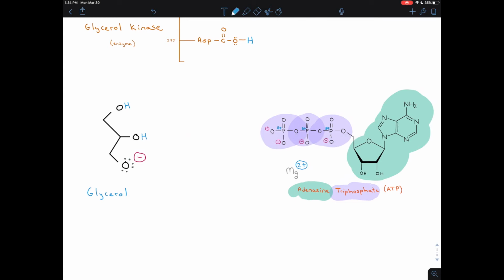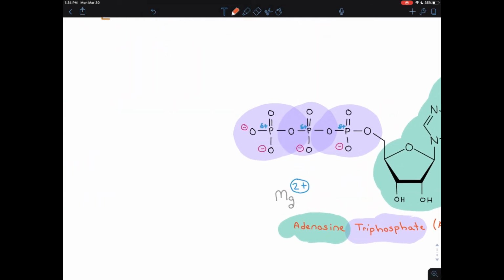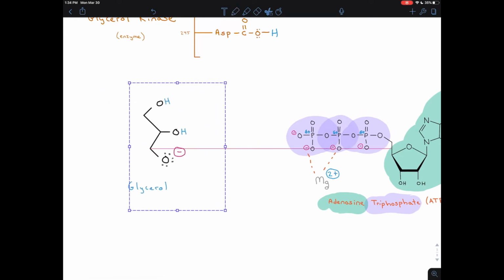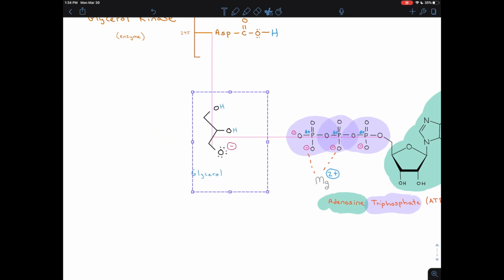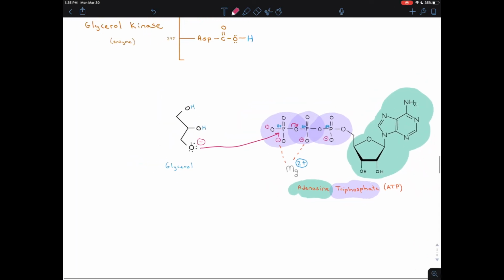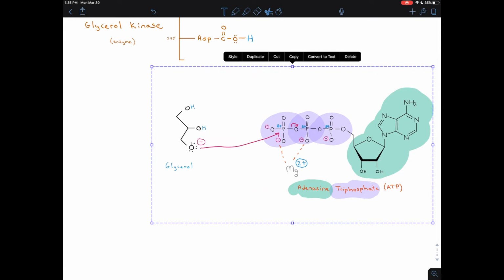So this glycerol kinase positions that magnesium ion close to these two end oxygens. So the 2+ charge on the magnesium kind of stabilizes the negative charge there so that it won't be able to repel our incoming nucleophile quite as much. So our glycerol swoops in and attacks this outermost phosphorus. And the bond that breaks is the one on the opposite side. So this is basically an SN2 type mechanism. So let me draw the products of this.